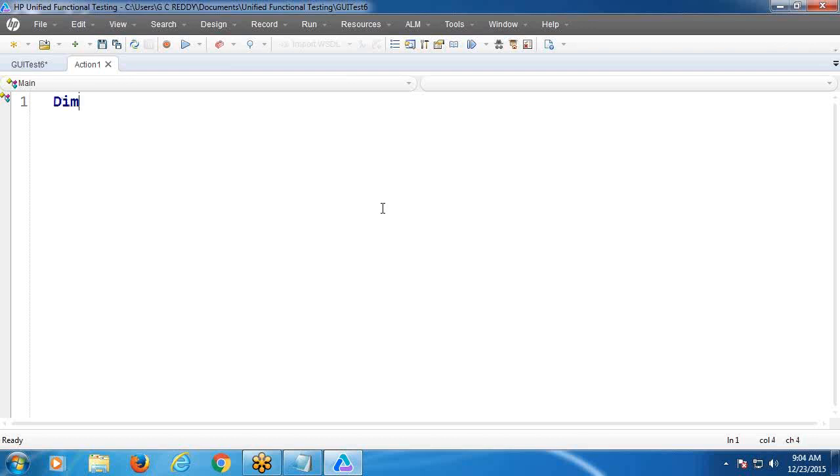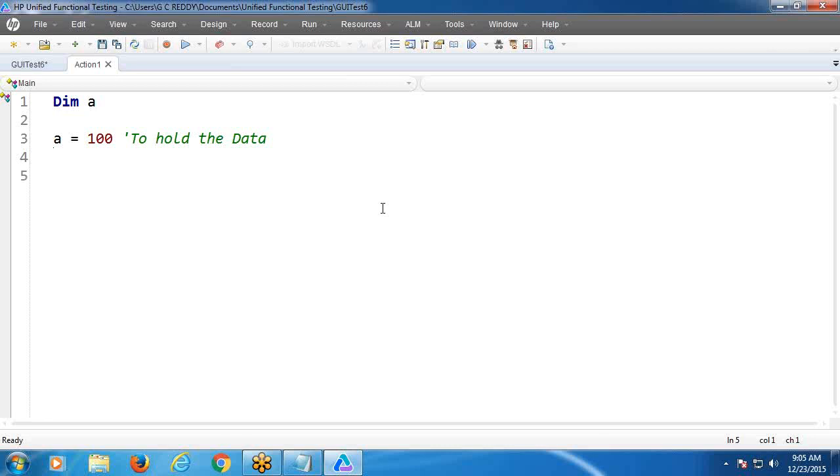See, Dim a, a equal to 100, just to hold the data. You use it later or don't use it, use the variable or don't, but it is just to hold the data. Later we can use it.